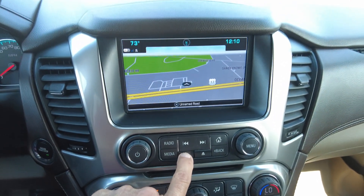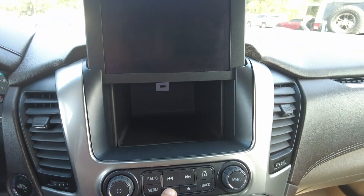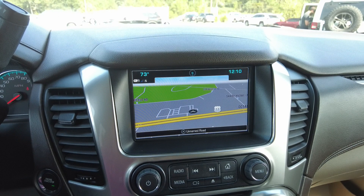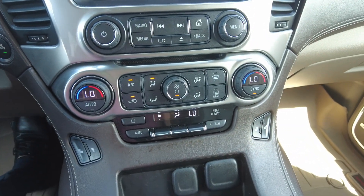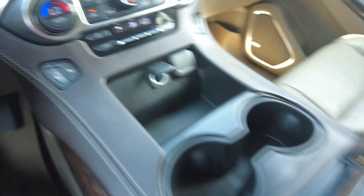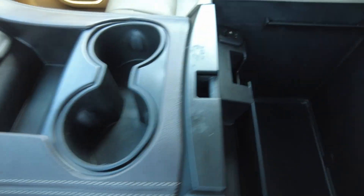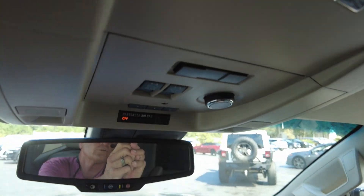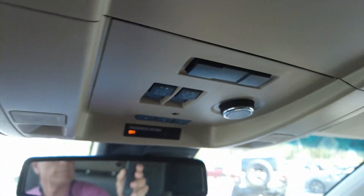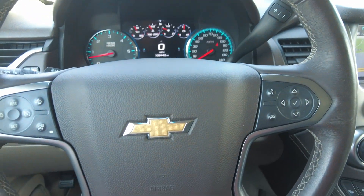There's a nice little feature here — a USB port in the back, a hiding place or storage area, and dual climate control. You do have heated front seats and a wireless phone charging pad, as well as USB ports and a nice deep center console storage. Sunroof controls and your power lift gate button are all up in here. Thanks for checking out our 2017 Chevy Suburban!